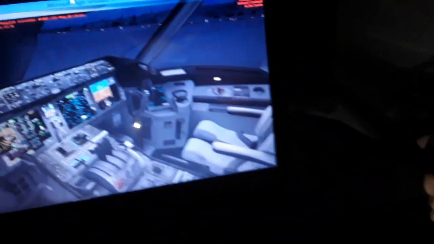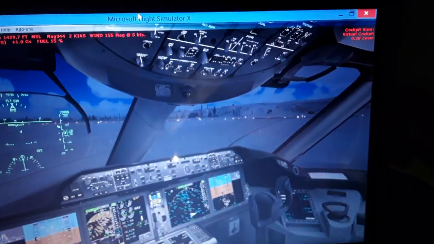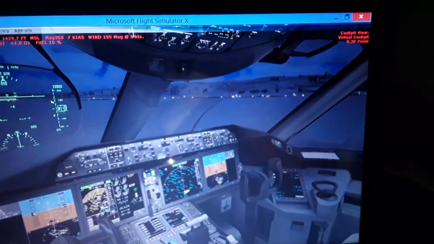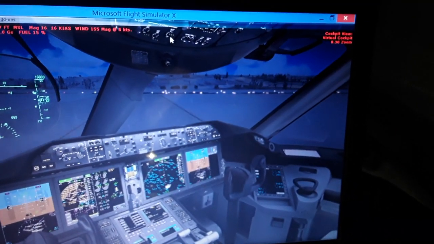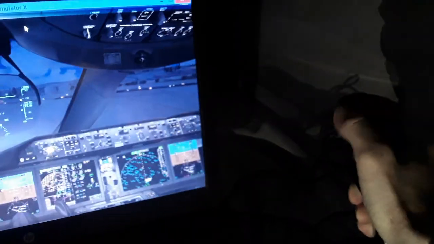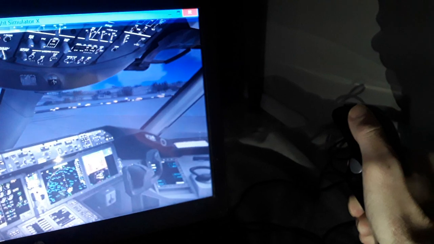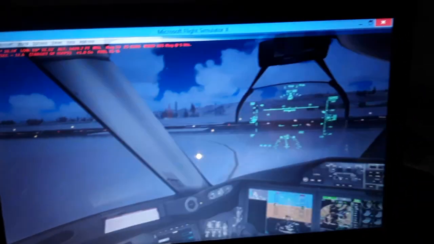We didn't set the autopilot, but we don't have too much time right now. We're gonna do that after takeoff. So we align with the runway heading over here with the center line.